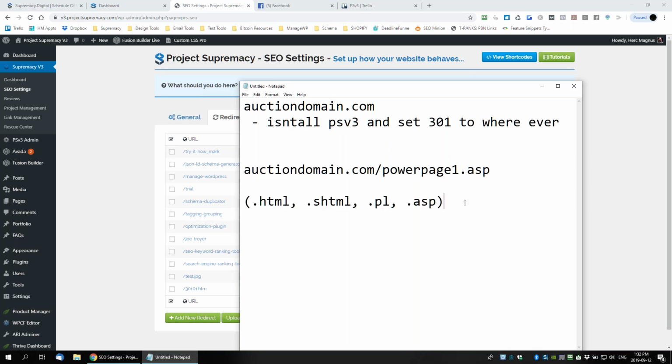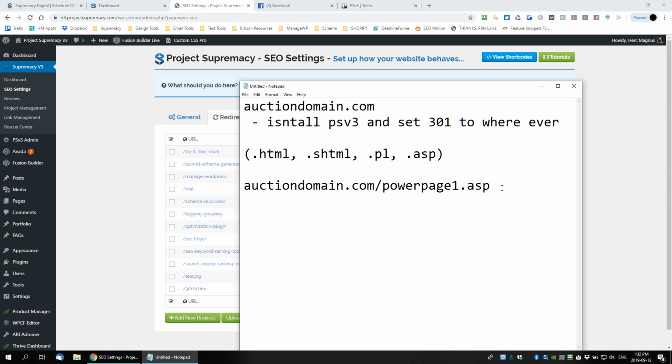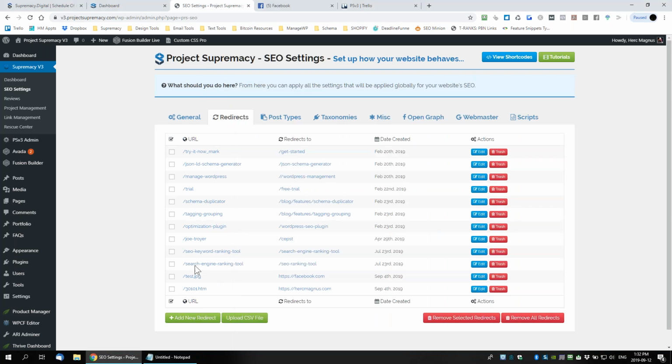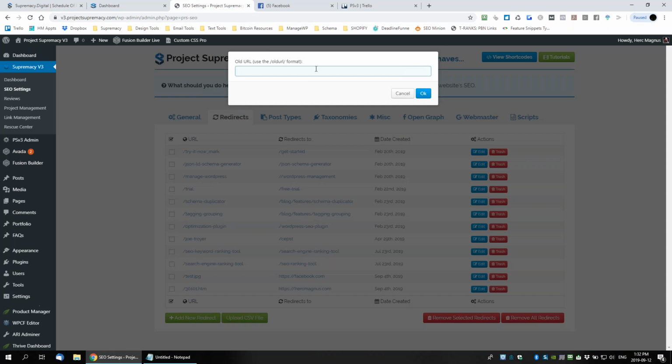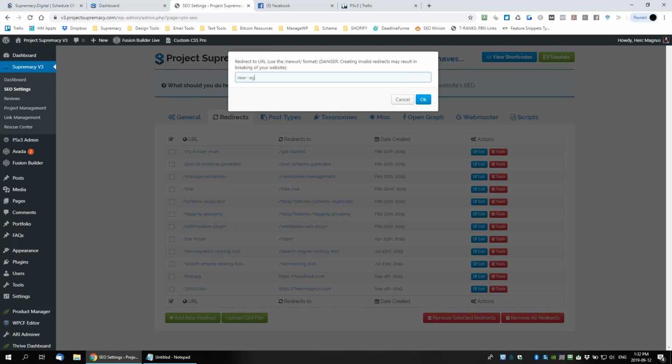So what we did is we now gave you the ability to take any of those old extensions and set up a redirect. You can see right here as a test, 30101.htm. So let's say I want to add a new redirect. I would do oldpage.asp on my blog and send it to the new page where I want it to go. Now, this URL can be internal to a new page on your blog. It can be external, off of your blog. It can be either, okay? You can send it to Google if you really want to. It doesn't matter.